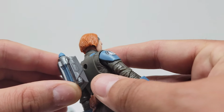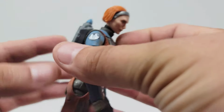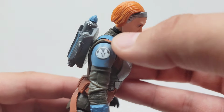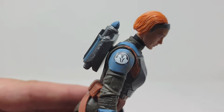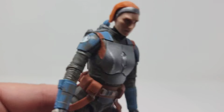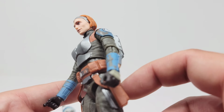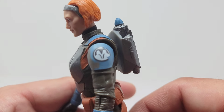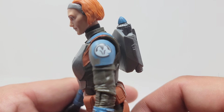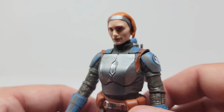And we'll pop that back on because there's not much to see on her back. Why would there be? You've got the symbol on the shoulder plate there that's applied really cleanly. Looks like a sticker just put on there. Go over to the front, you've got that same silver finish there all the way around. Looks really good. You've got that same sticker there. Well, it's not actually a sticker, excuse me, but it looks like they just popped a sticker on there.